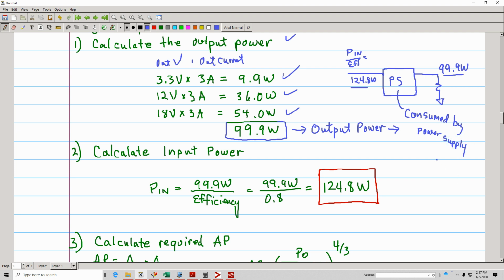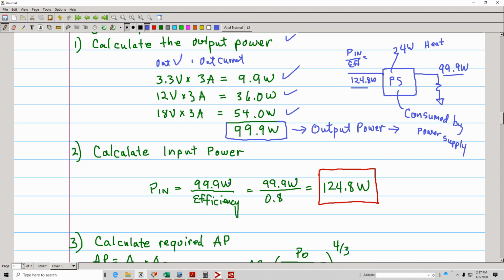So it's roughly 24 watts being dissipated as heat in the converter.